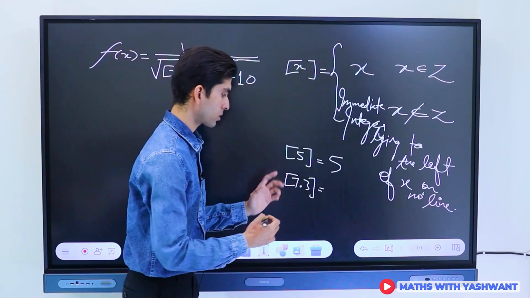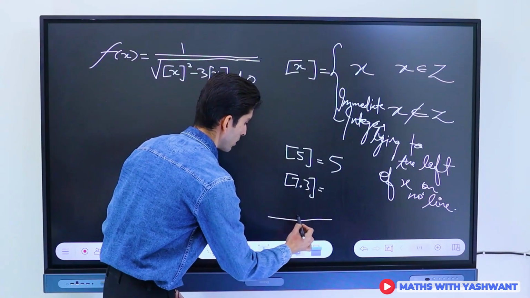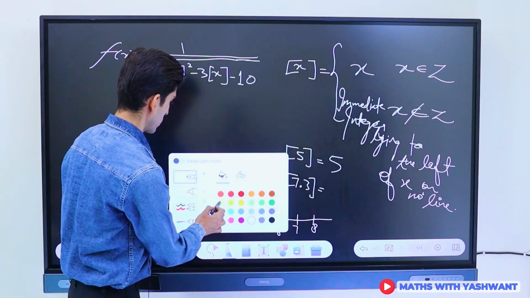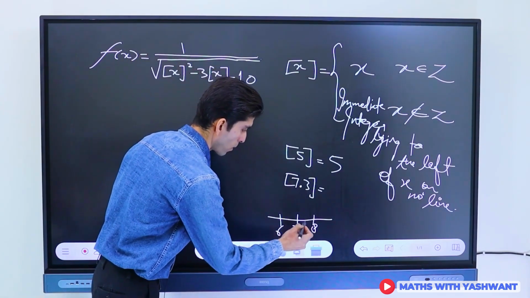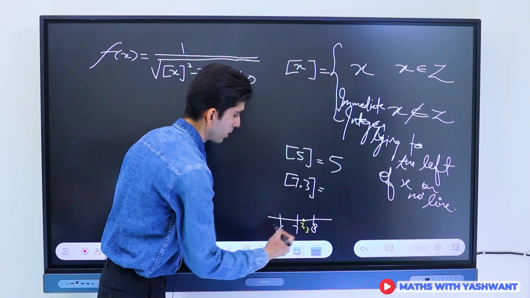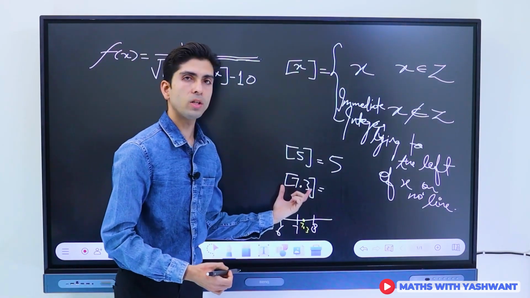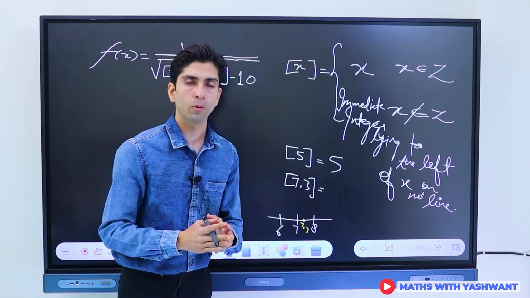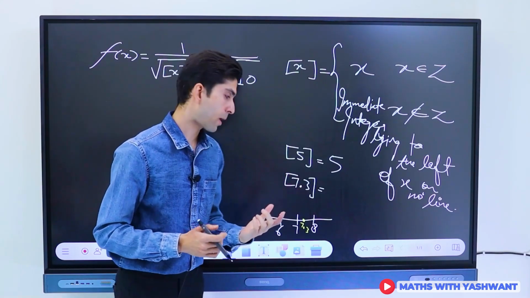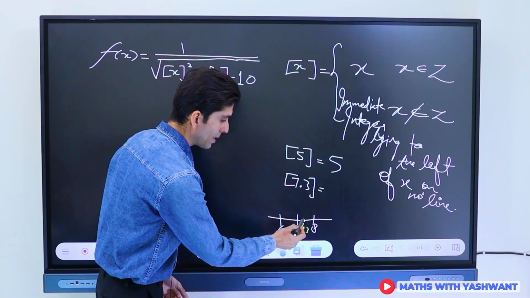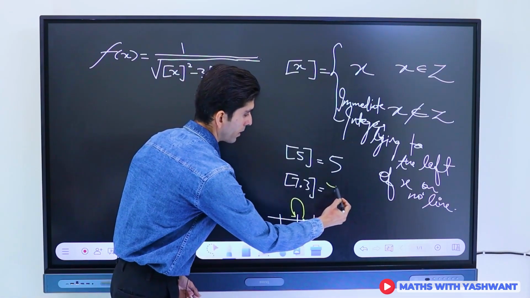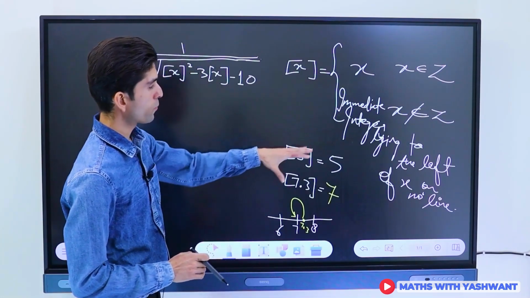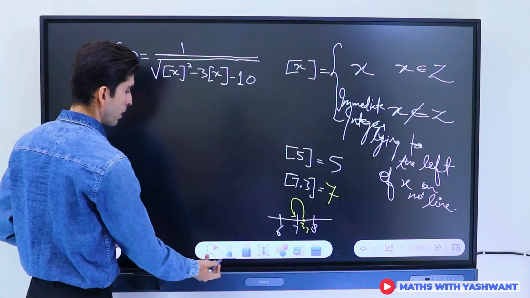So when we have 7.3, just have a look at the number line. Here we have 7, we have 8, and let's say we have a 6 over here, and 7.3 will lie somewhere here. So when we have a non-integral value in the square bracket, we have to search for the immediate integral value that lies to the left of that non-integral value. In this case, for 7.3, the immediate integral value is 7. So we'll write 7. I hope you all understand. If you understand this, now this question becomes very easy for you all.